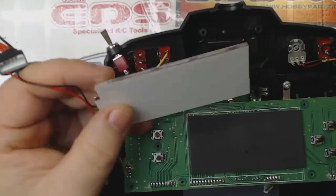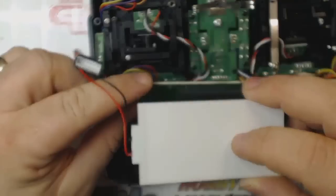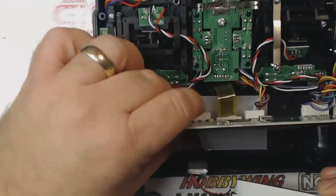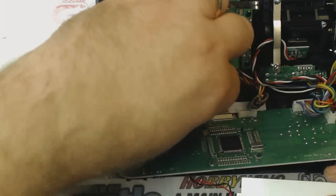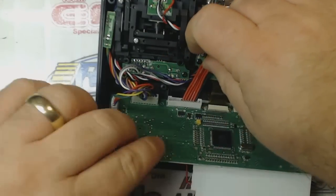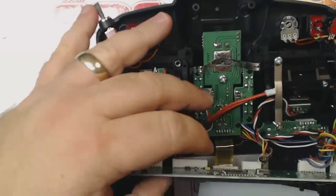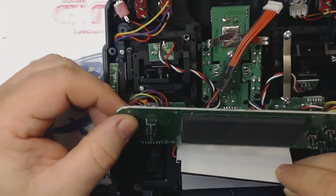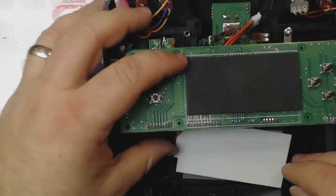Let's zoom in again. So now we're going to take our backlit plate, and we're going to put this wire up underneath this PCB board. Essentially you're just going to pull it up through here from behind the board. If you look at the directions on Hobby King's website, they have the red and black wires on the backlit plate coming out the other side. I'm going to put it down here.